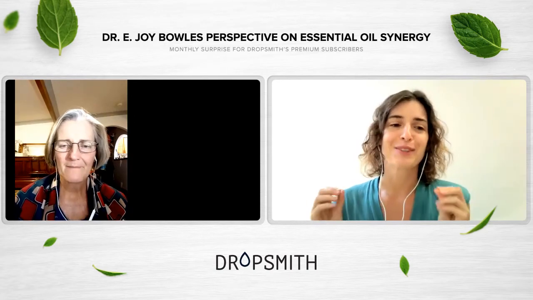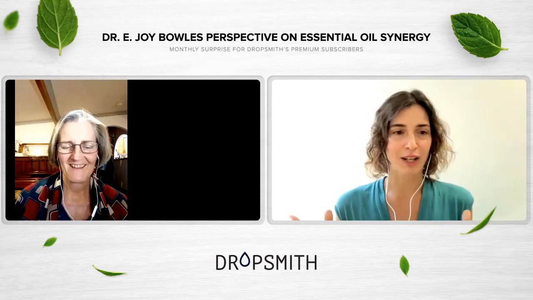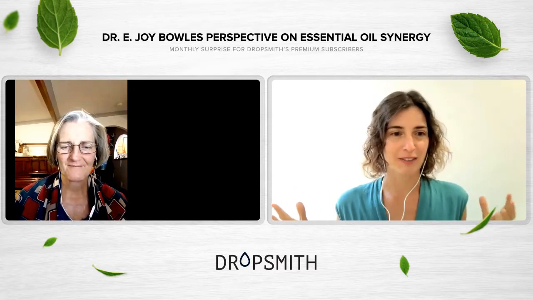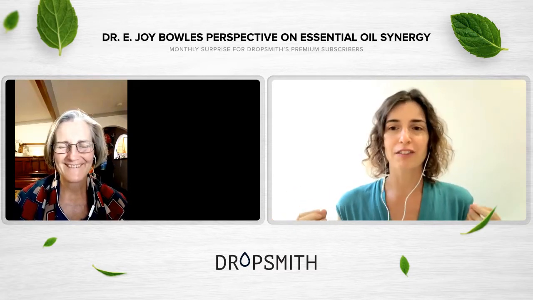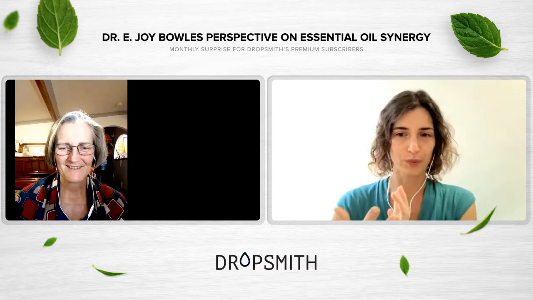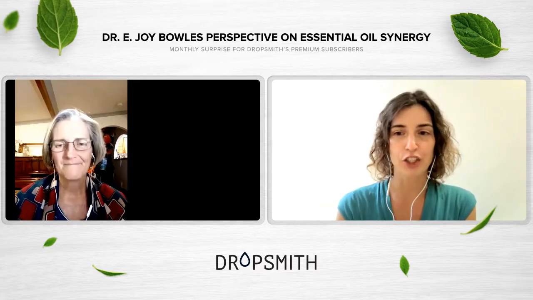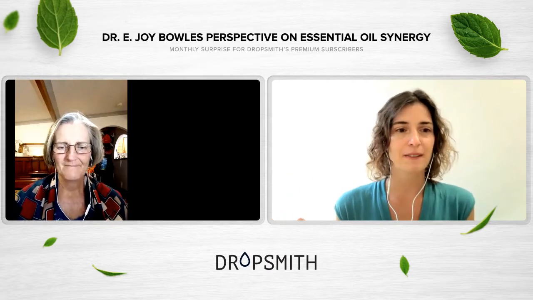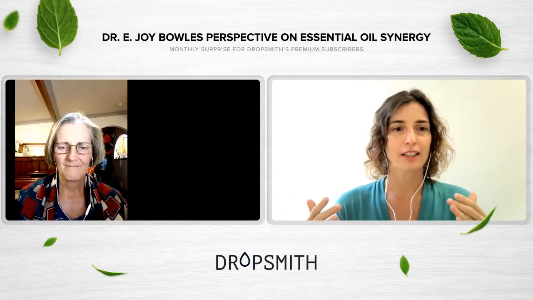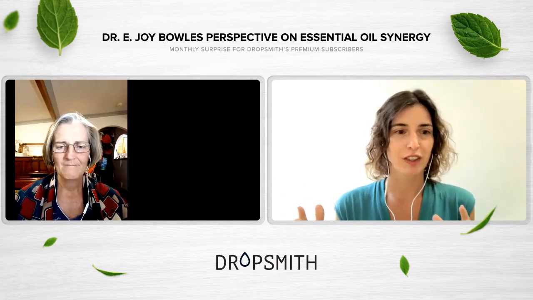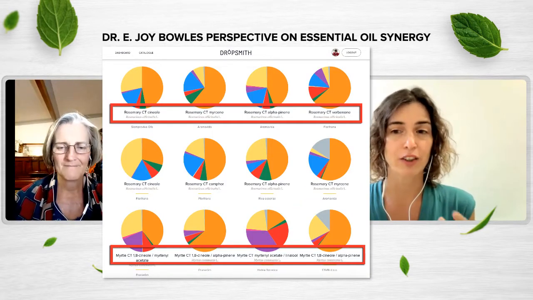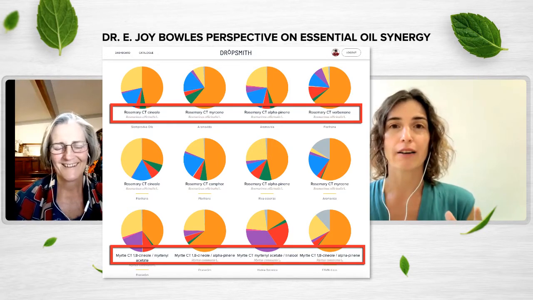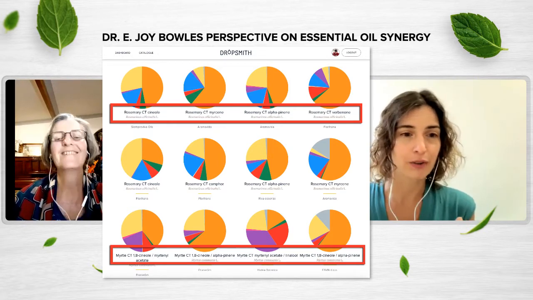And this brings me to another very interesting question. One of the things that inspired me to create Dropsmith in the first place is, as we have research on essential oil as a whole, like you said, for lavender. But I found that my research team often finds that things are not chemotyped in research. So, for example, even things like rosemary or myrtle, which is well researched, but which one are we talking about?